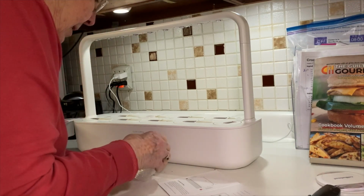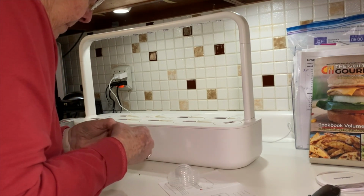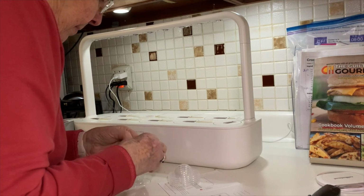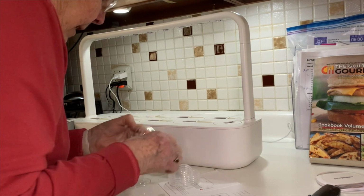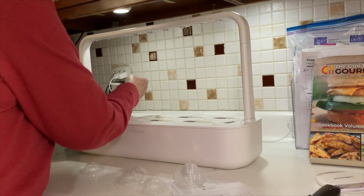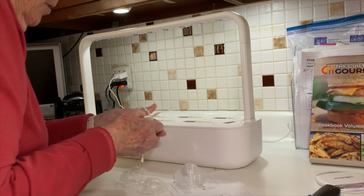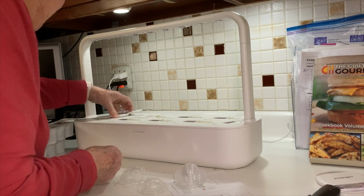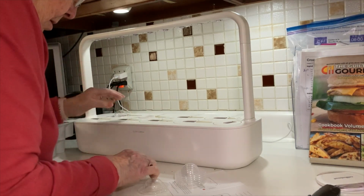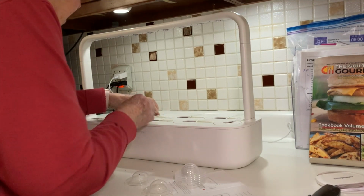Oh, and then this goes on top. Oh, okay. I got some little clear dome lids here. I could have been doing this as I went along. Okay, so I'm supposed to put those little domes on the top of them. This is awesome. Maybe they just sit on there.